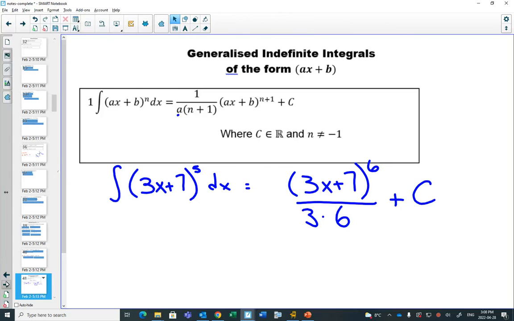Whenever you do your integral, you can always afterwards take the derivative. Can you see when you take the derivative, the 6 would come out in front, nicely cancel out with this 6. You'd subtract 1 from the exponent and get the 5, which is what we wanted. Then you'd have to do the chain rule and say the derivative of the inside would multiply by 3, which would nicely cancel out with the 3 on the bottom, leaving you just with this equation in the end.